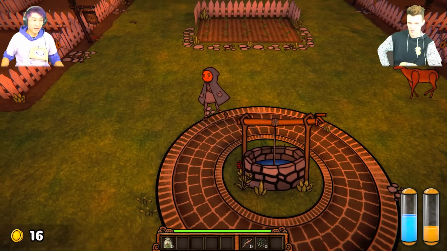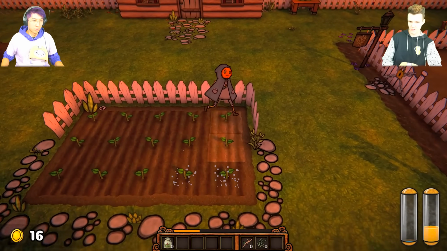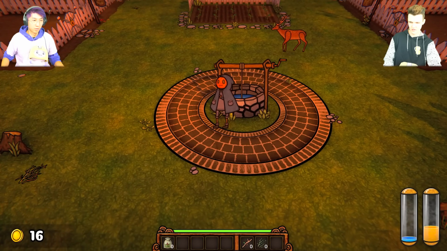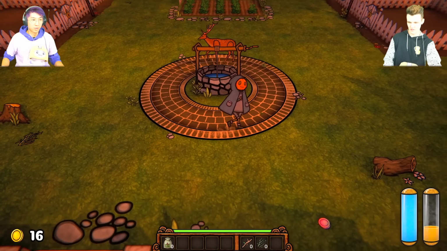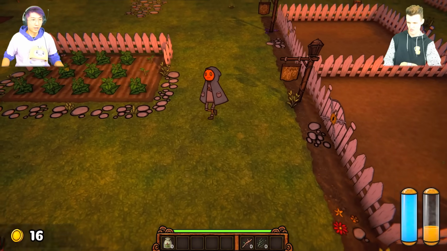Oh, there's a deer. Go away, buddy. Hey, I don't want any problems. Okay. Yep, so it won't attack you right now, but just be really careful and get ready to run into the house when it... Hey, go away, buddy. Go away! I don't have any food for you. Go away, please. Oh, there's a coin down there.